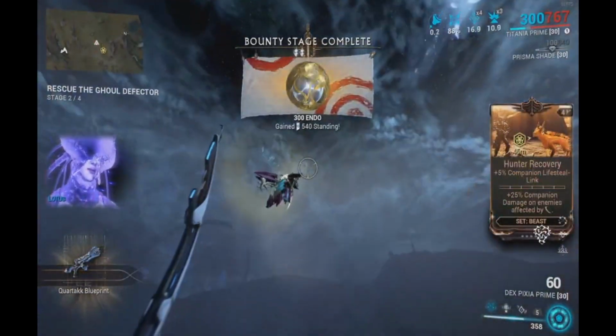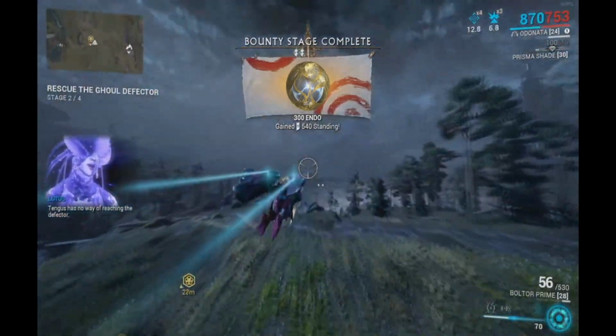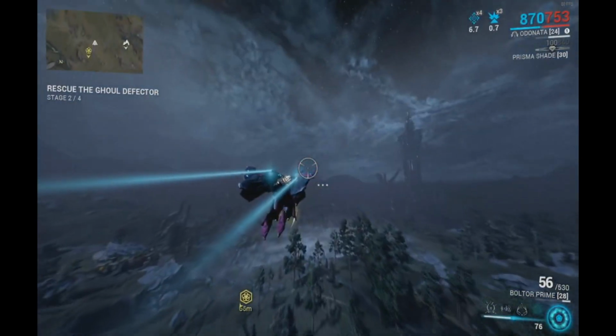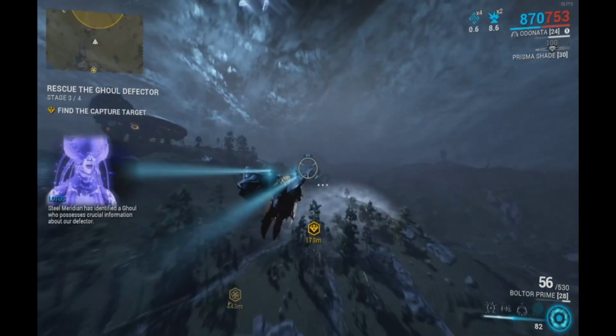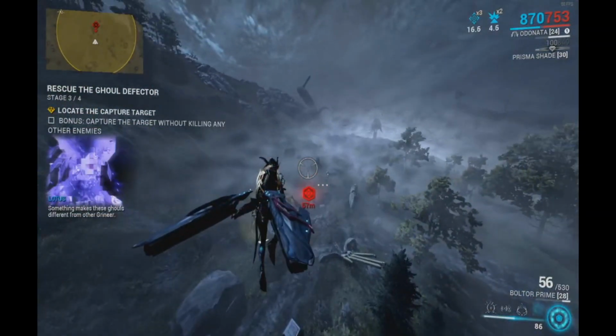Okay, we got a hunter recovery drop and whatever, endo, another drop that could have been Aya. But anyway, we're going to fly directly to our next bounty when it pops up. There it is. Okay, so now we hit the find the capture target. Now, this is an exciting one because this is the one you want. This is the first one you want.